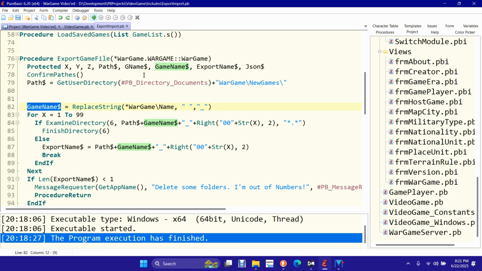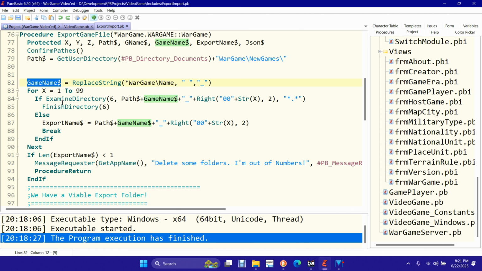What I have done is incremented for there to be up to 99 different copies of the same game in the same folder, and then I'll give you an error and just say, hey, we're not going to export it anymore. So the first number it comes to, we take the game name and replace all the spaces with underscores. And then I add an underscore 0 and a number.